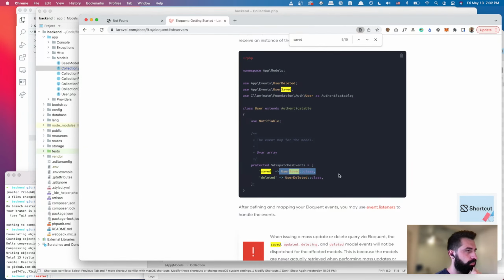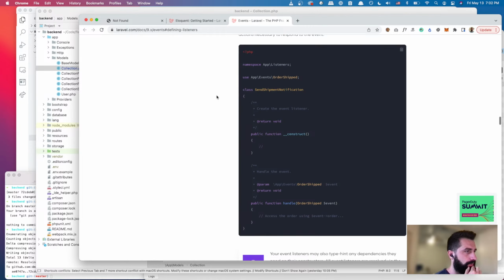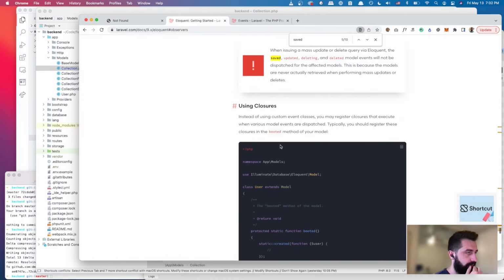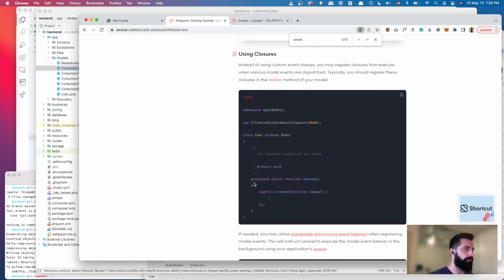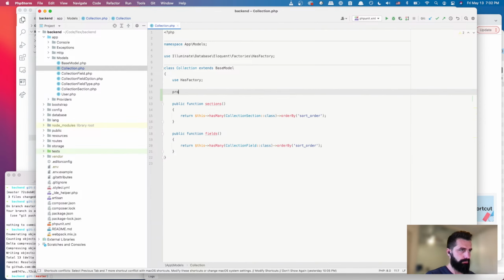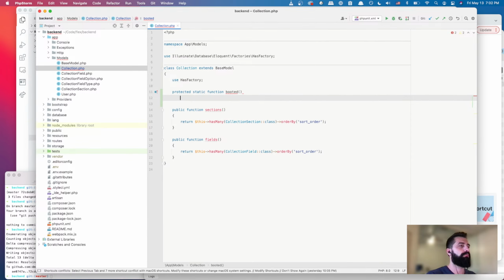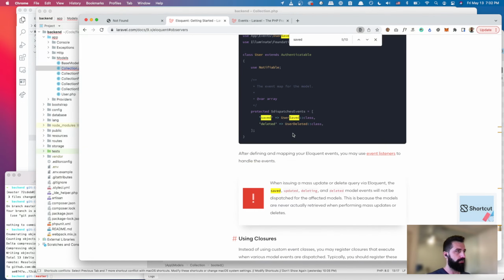So that's one way to do it, but there's another way. Let's see here. No, that's global events, we don't want that. This is what we're looking for. So yeah, protected static function booted, and then we add an event listener. Booted, then we do static, and I think what we're going to do is saved.